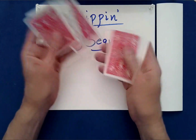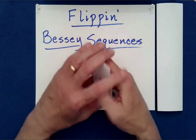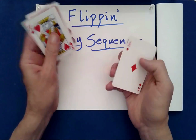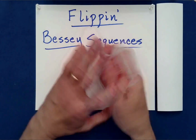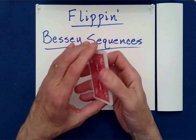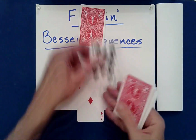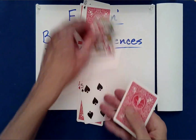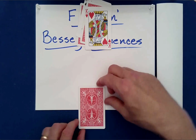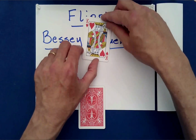Okay, very good. Now we can just give this a good old mix, a good old Charlier shuffle mix. I have a separate video on the Charlier shuffle if you want to look that up. It's a very powerful little mixing routine. And now I'm going to deal out cards, 4 to you and 4 to me. Okay, and then we're going to look at what is in our piles.